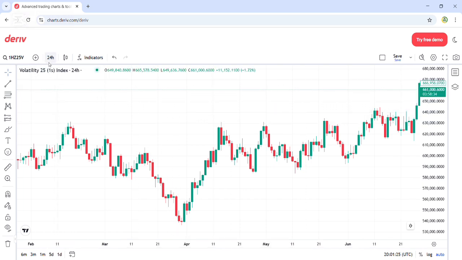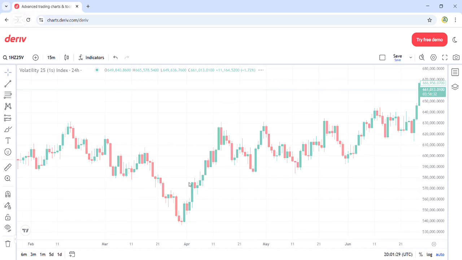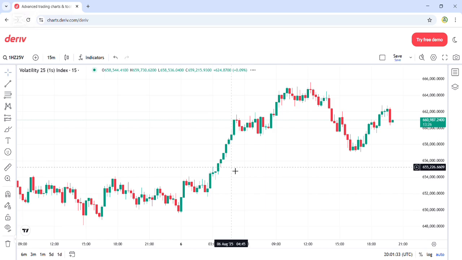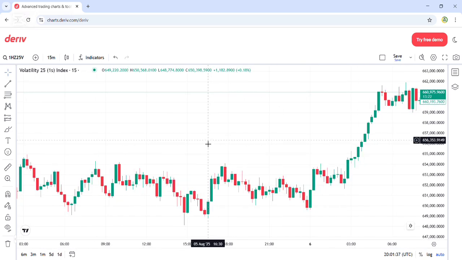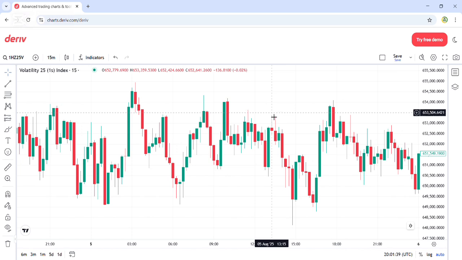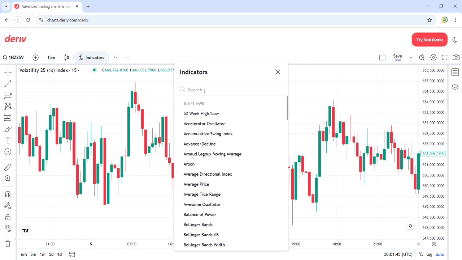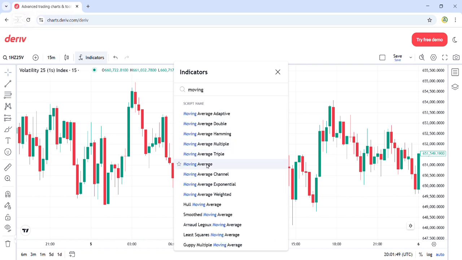So time frame, I'll pick 15 minute time frame. This is the pattern for the 15 minute time frame. It looks this way. We are here for a very good example. So I'll come here. We are going to pick the moving average, and remember there are the 3 moving averages. So I'm going to click this circulated moving average 3 times.